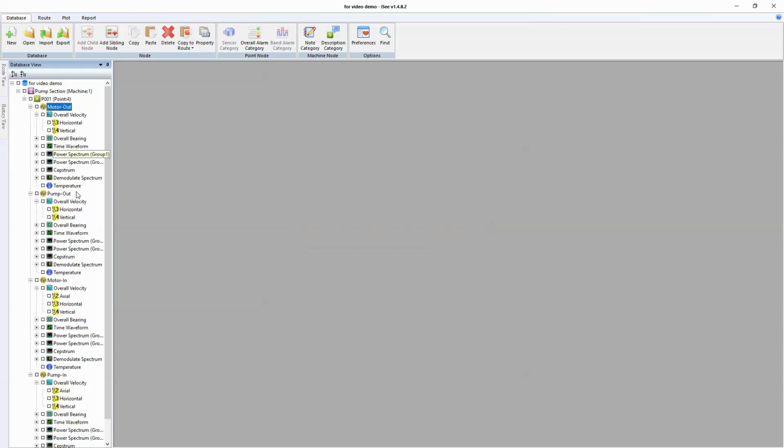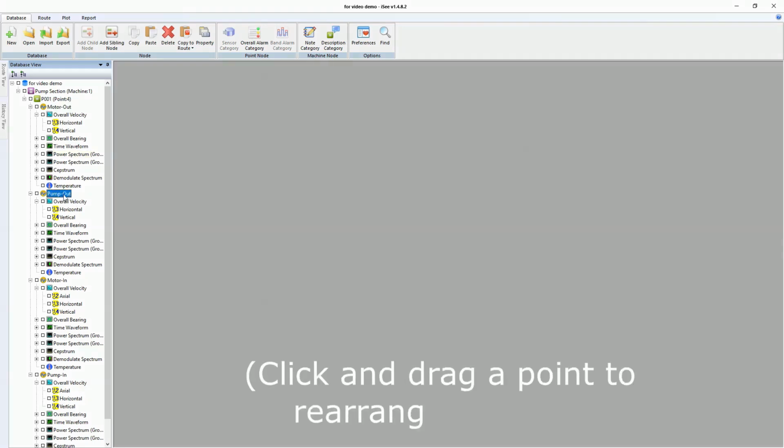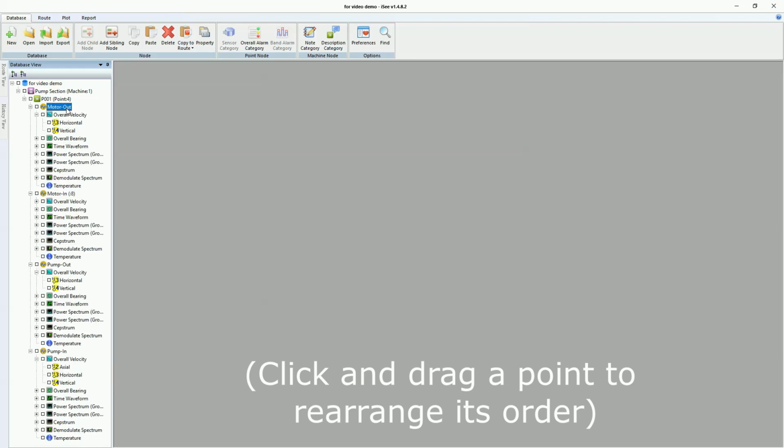You can also rearrange this data. Just click and drag and move it around, and it will provide you with that information for that.